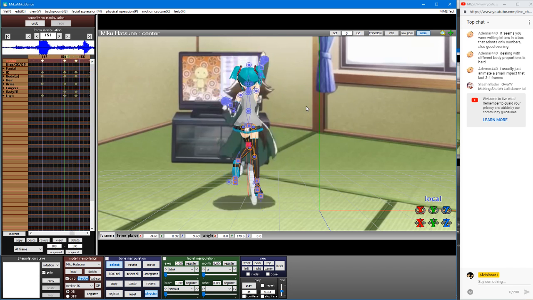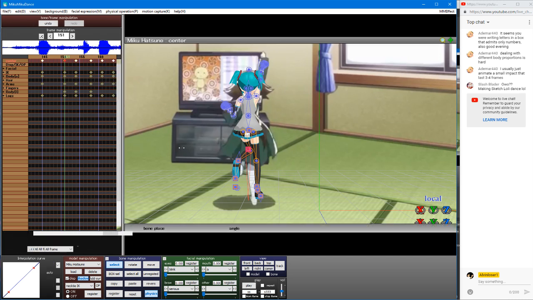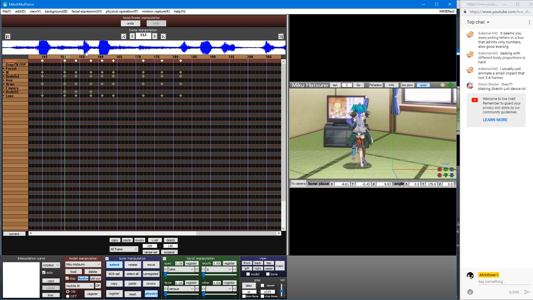So let me put it right there. I basically need the X and Z properties of where it's at. And I'm just going to delete them. That'll be the easier way to deal with this.